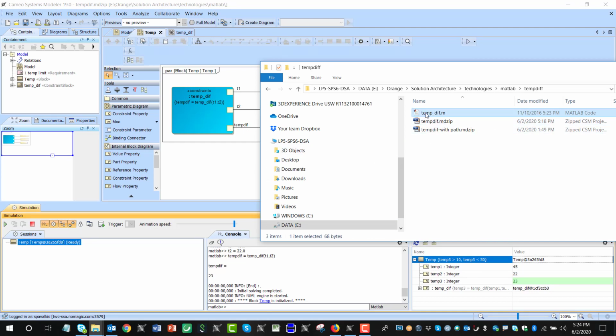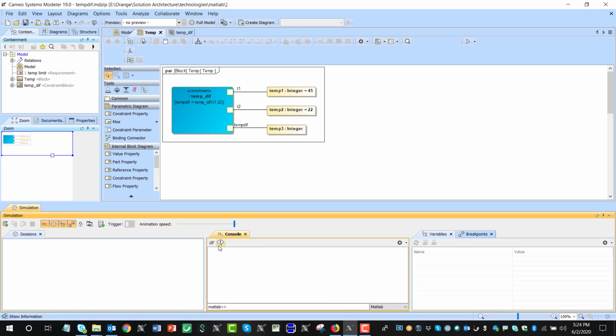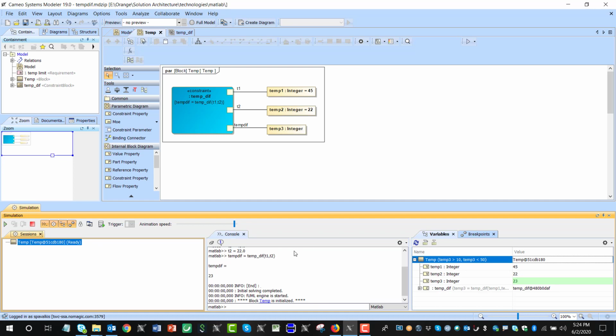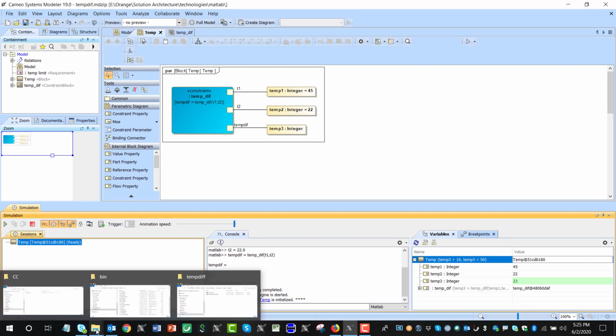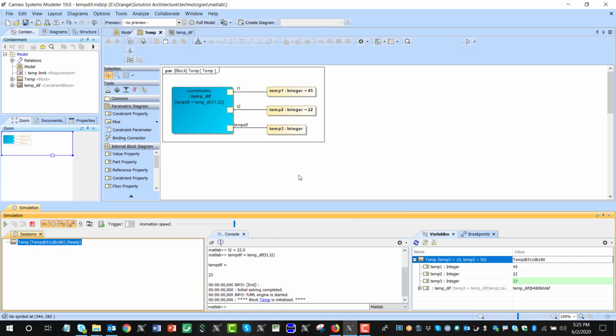But what if you don't have this file here? What will happen in that case? For example, what if your file is somewhere else? In that case, if we run the simulation here, you see? Delete it, run. It still memorizes this file location, right? It still takes it from memory. But if I restart the machine, it will not know where that file is, and then it will not execute.